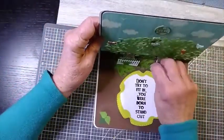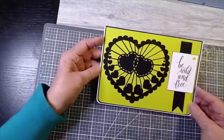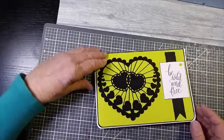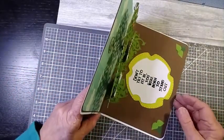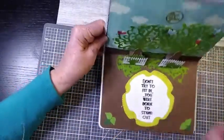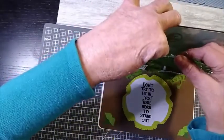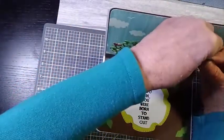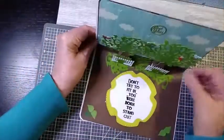So let's take a look again at the card. And when we open it up, our trees pop up, and I've also hooked them so that they also stay together like that, with the little bird over here. So I'm quite pleased with that.